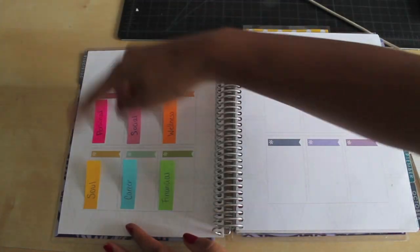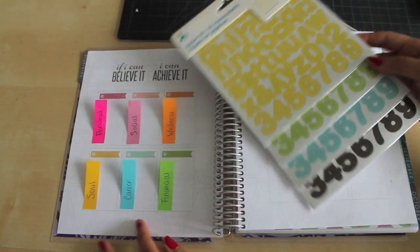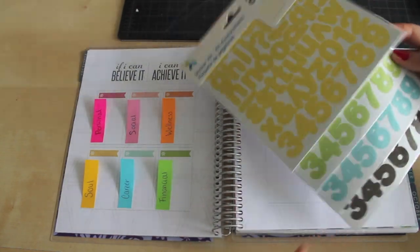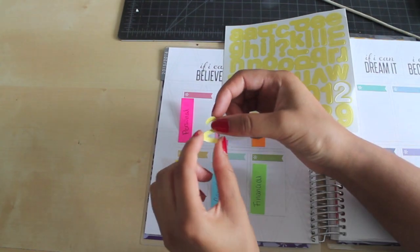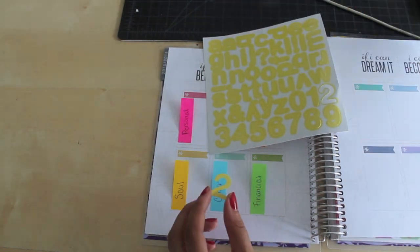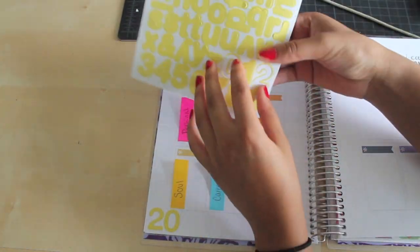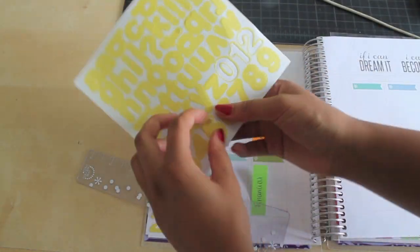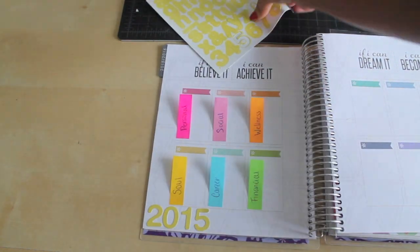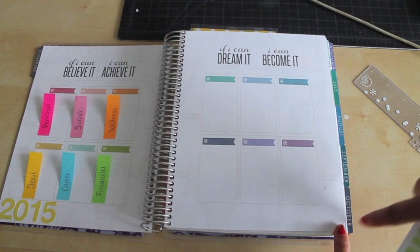Like I said, I want these ones to be for 2015. I'm just going to take these little sticker numbers and put them down at the bottom, down on the sides, I'm going to do 2015, 2016 with the numbers. These are actually really stiff numbers too. So if you see these at a store, these are really, really nice stickers. They're really sturdy. And because I'm putting it on this corner, like the opposite corners, I'm going to start with the 6 first.